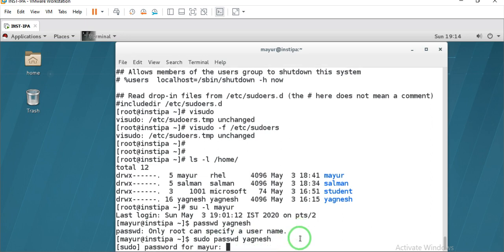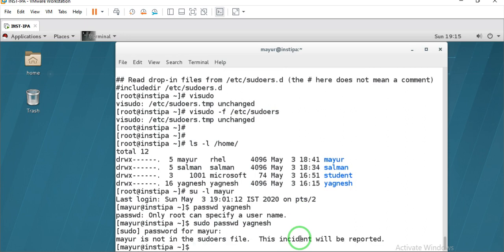Okay. Now first it's asking me the password of Mayur. Let's give the password of Mayur. As soon as I do that, I see an error reported on the terminal saying Mayur is not in the sudoers file. The incident will be reported, which means this report will be sent in an email to the administrator.